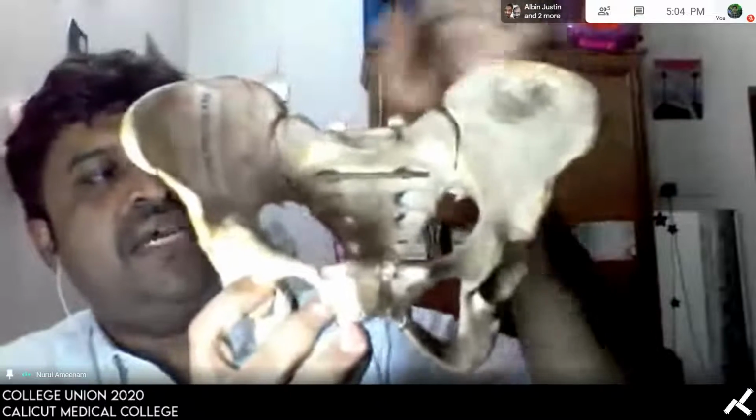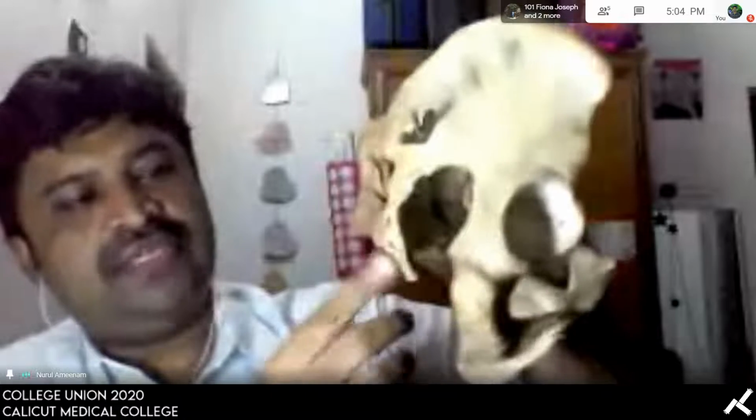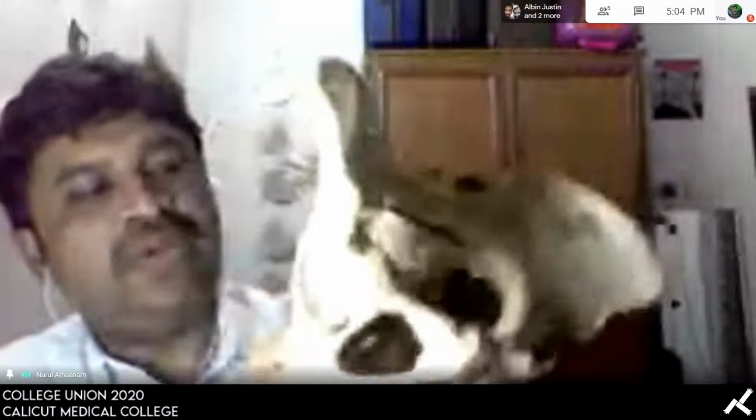The bones that the pelvis is made up of are 2 innominate bones, that is unnamed bones or the hip bones, the right and the left, and then you have the sacrum. At the tip of the sacrum you have the coccyx, which is usually articulated with the sacrum in aged people. This is how you can differentiate in an aged pelvis. This is what the pelvis is made up of.